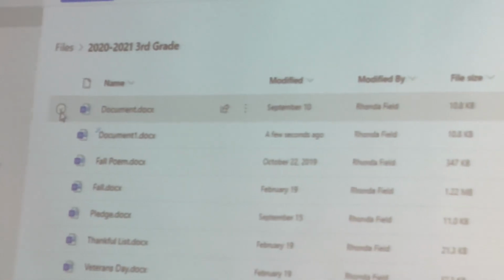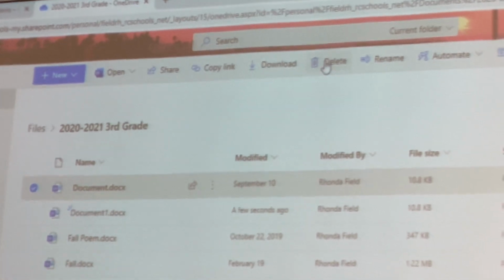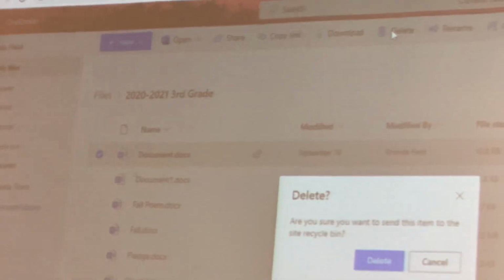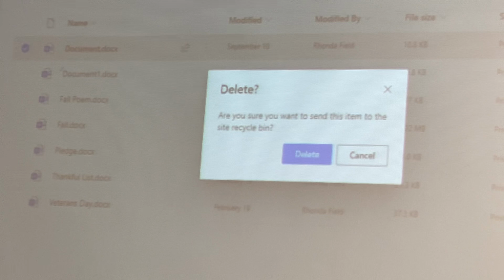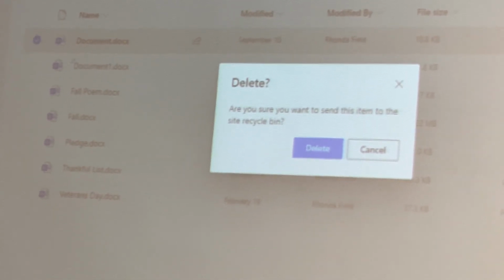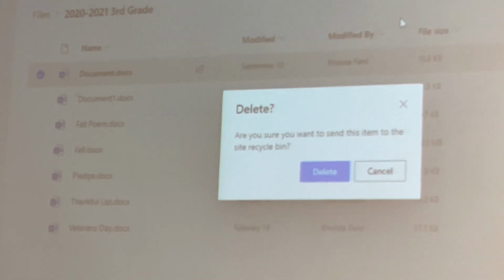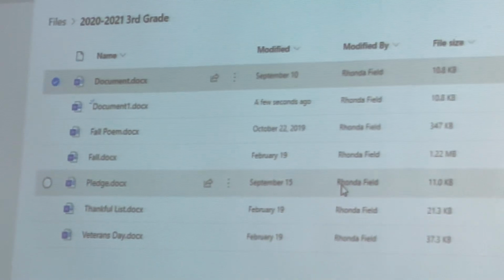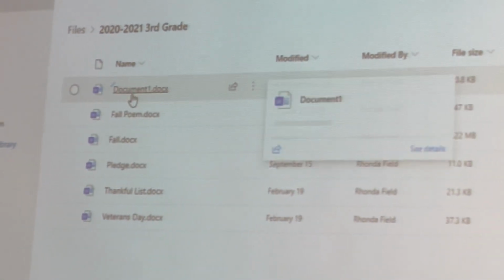Once again, you click the bubble out the side, and then your choices are up here, and I'm going to delete that document. Now the computer gives us one more chance to make sure we're wanting to delete something. That way you don't run the chance of deleting something really important that you worked hard on. So you've got one more chance to make up your mind if you do want to delete that or not, and I do, so I'm going to click delete. And then it'll disappear from the list, and then I have one more that I need to take care of.